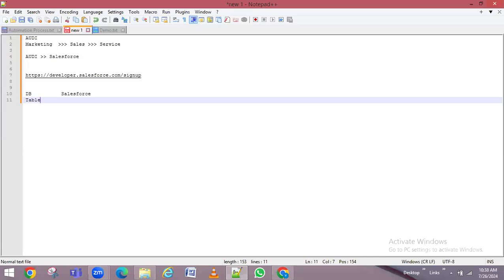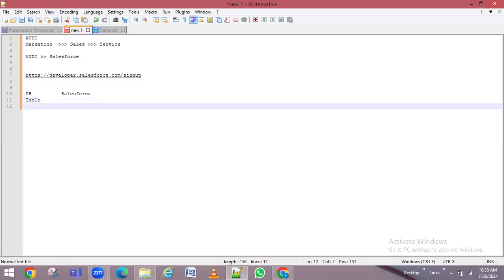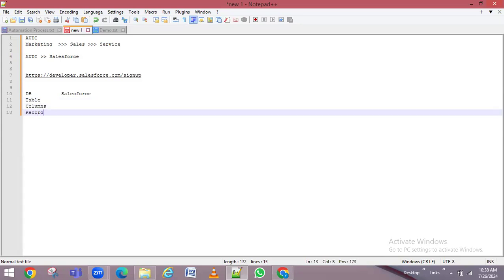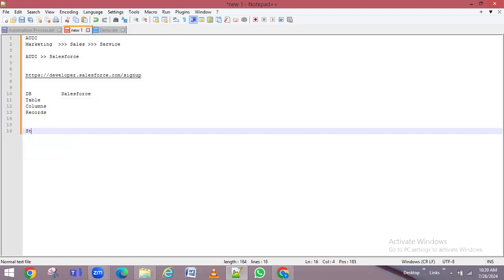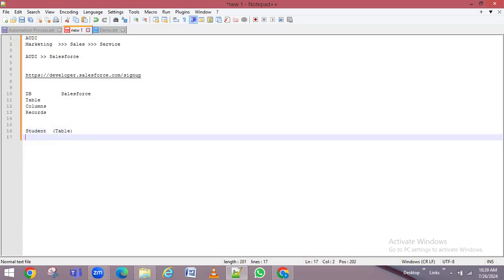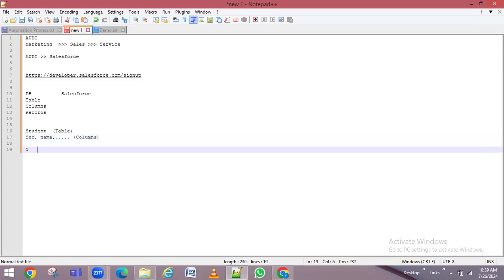Rows and columns. And these columns have column names, like student number, student name, and each row has some data, right? Here we will call it a table, and the fields will have some columns there, and the data we will call records. For example, student is a table, and student number, name, these all are columns, right? And let's say serial number 1, SURESH is the name. This is the record. This is how in the database we will refer to it.